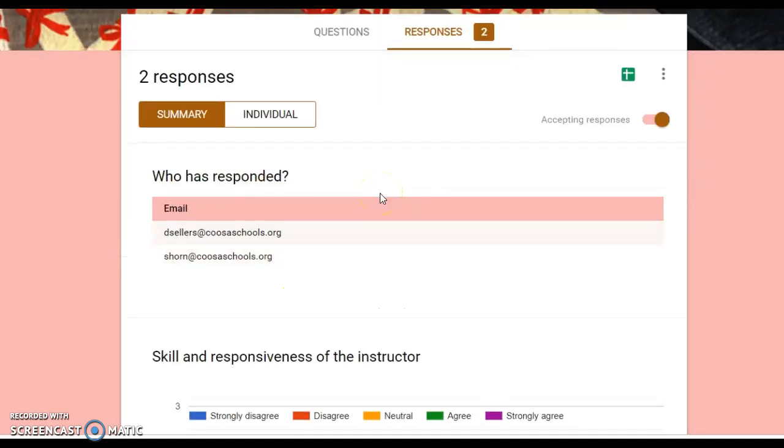And as you can see, I only had 2 teachers respond, and I'll be honest, one of them I nagged to respond, and that was my husband, who was very reluctant because he doesn't like technology and didn't like the fact that I was pretty much saying you have to come sit in on this because I need at least one person I know who's going to give me feedback.